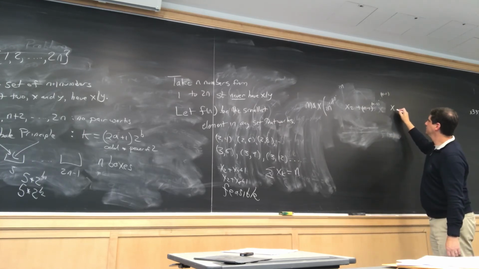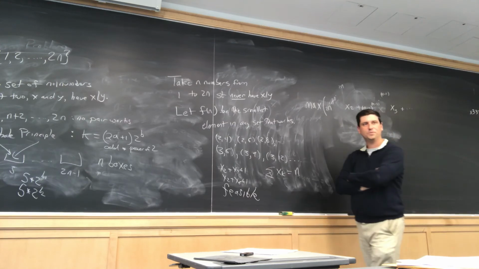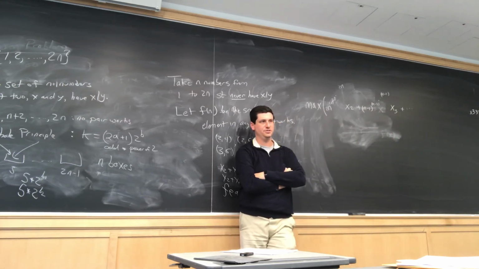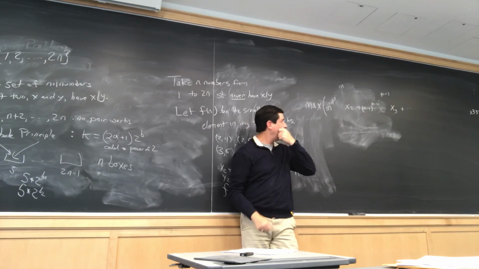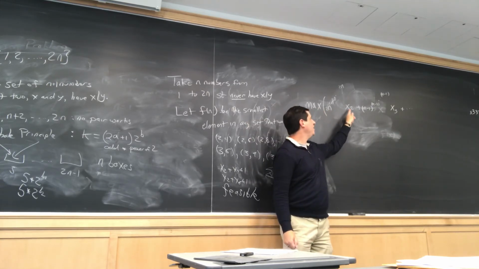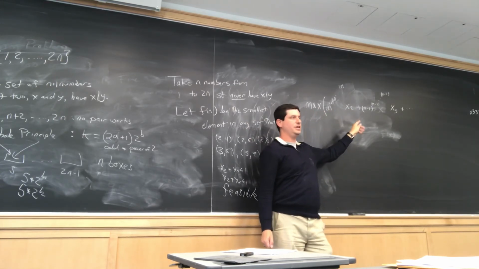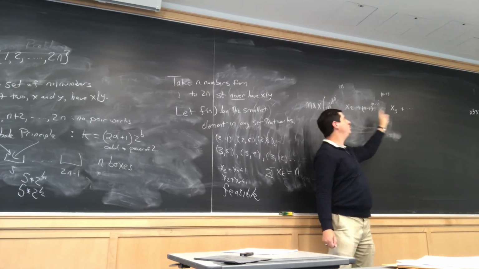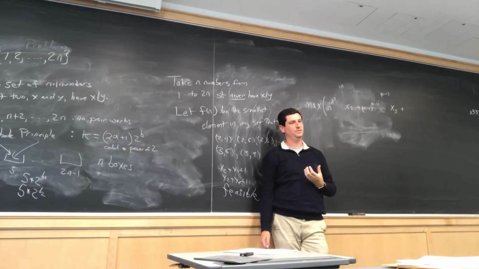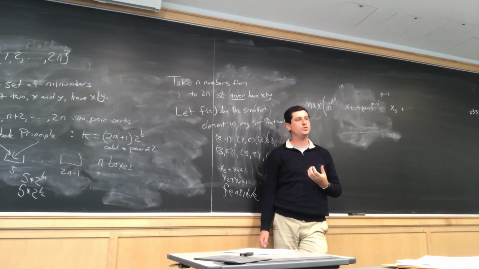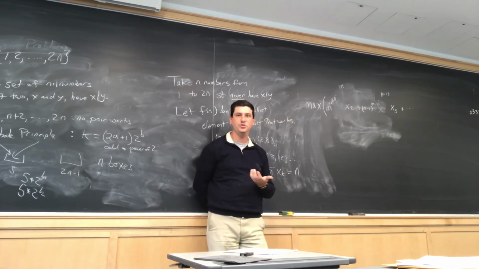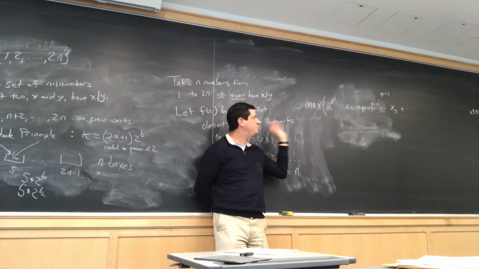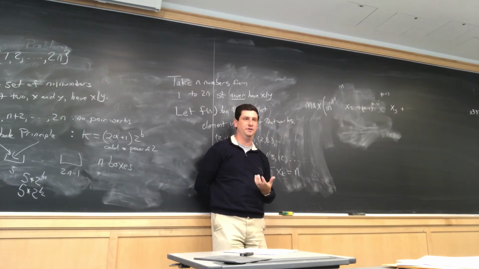x3. And go on and on and on like this. We put incredibly high weights. So high that if we're trying to maximize this, having x2 appear is going to beat the hell out of everything else appearing. And then that would force this to try to have x2 chosen. And then the question is just, what are the smallest choices of weights you can use? But this is just proving that in principle, the problem could be done.